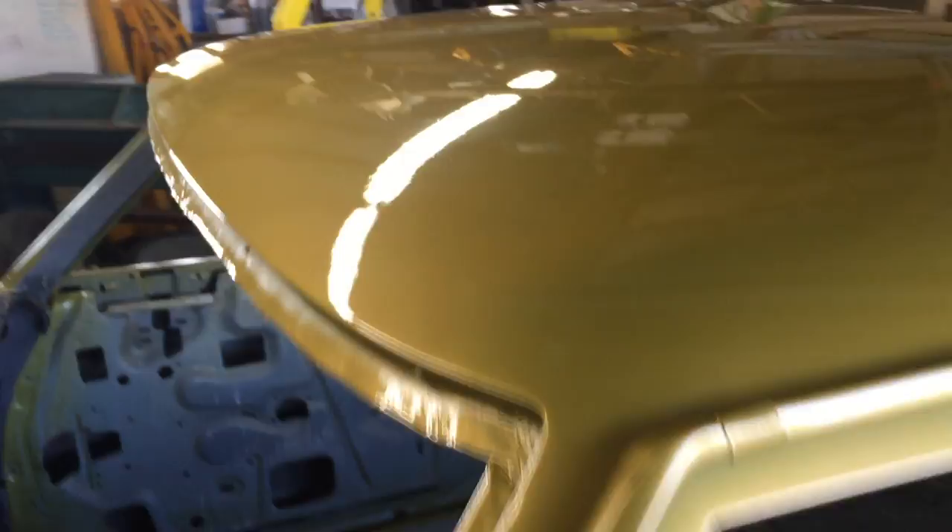There's just these little - I don't know if it's dust or like solvent pops or whatever you guys call it - just a decent amount of that sort of over everything. I don't know if that's something that is going to stand out in the clear or if it's too far ingrained to sand out, but the most important part is when staying this far back it looks pretty awesome. Down here you can see in the light my orange peel - it still feels smooth. As long as it looks better than what I could have done in here, I think I'm pretty happy with it.